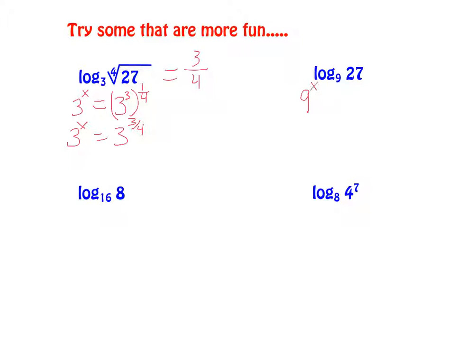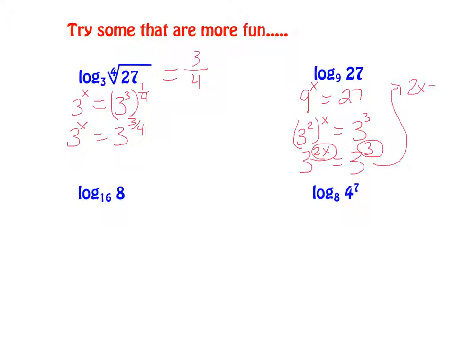9 to some power is going to equal 27. In order to figure this out, and I'm not going to my calculator, I know some of you can just go straight to your calculator and do it. This is all going to be no calculator, thinking through these in our head. I have to write the 9 and the 27 so that they're both the power of the same base. 9 is really just 3 squared. So this is 3 squared to the x. 27 is really just 3 to the third. 3 to the 2x has to equal 3 to the third. Only way that's going to happen is if your 2x is the same thing as 3.